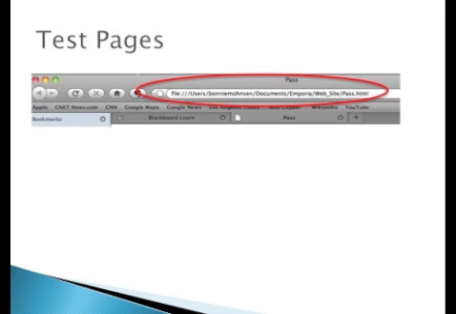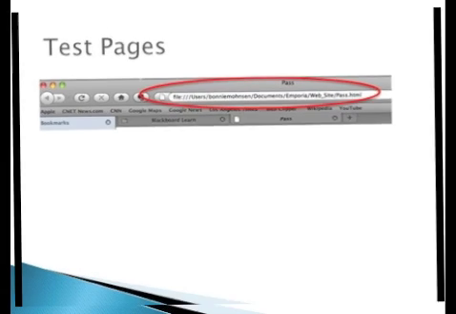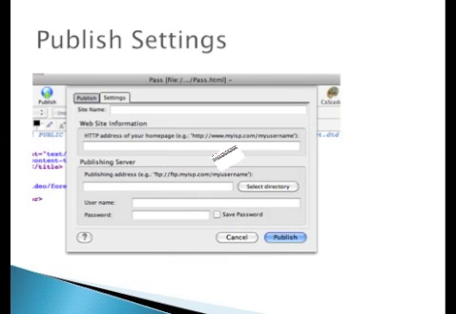And please note that difference, because what you're going to provide me when you're finished with your website is an HTTP locator and not a FILE, because I cannot see what is on your local computer. Now there is a button that says Publish, and when you click on it, it will ask you for your publish settings.